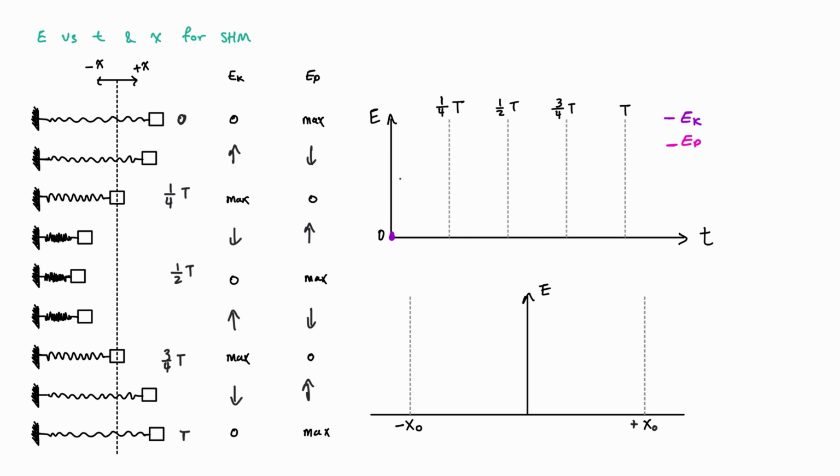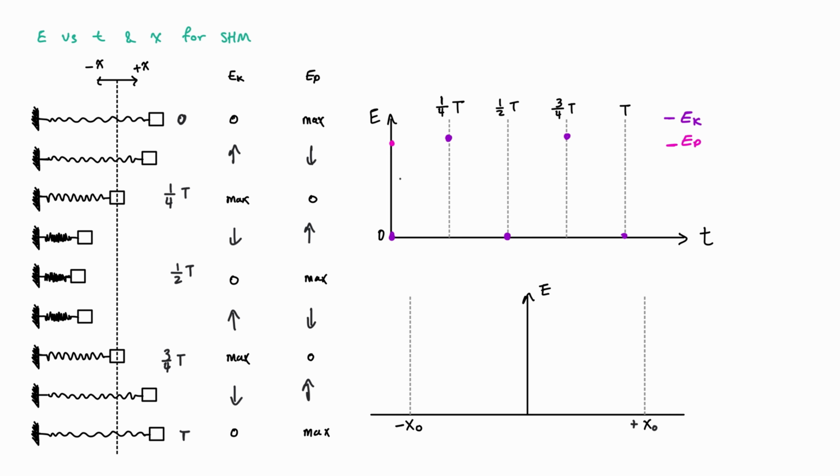So this is going to be at some max position over here. Kinetic energy is going to be increasing up to a max at a quarter of T. So at this point over here, once we reach the equilibrium position, we're going to have max kinetic energy. And then at half an oscillation, we go back to 0 because it's now fully compressed and it's at an amplitude or at rest, and then it speeds up again and it slows down again. So that's the idea here.